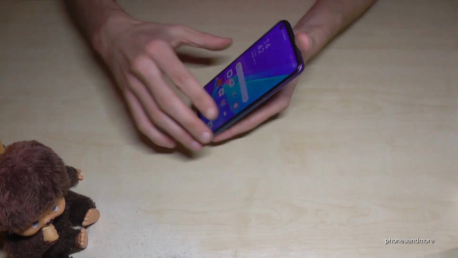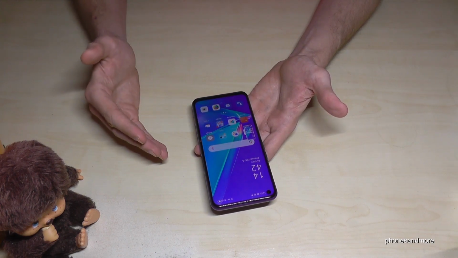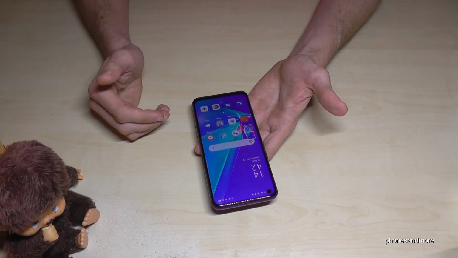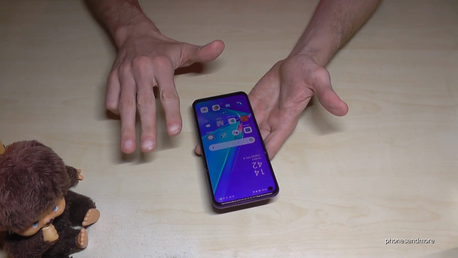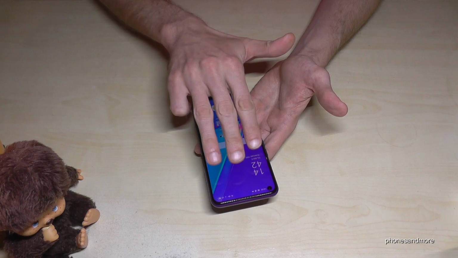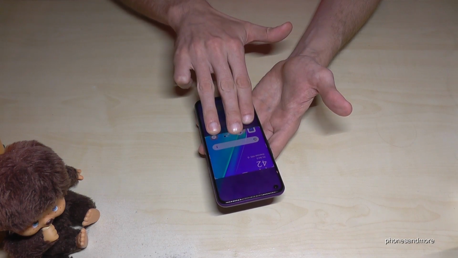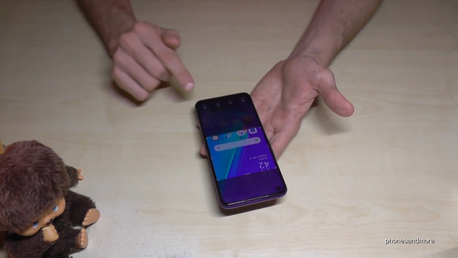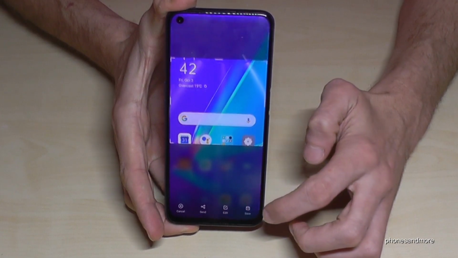Another nice way to take screenshots is by using 3 fingers. Just swipe them down and you will have a screenshot as well, without wasting time. It works pretty well. And what's really cool, you can also crop pictures with these 3 fingers. Just put them on the screen, hold them and crop the part you want to have off the screen. Pretty cool. And after, just go here on save.